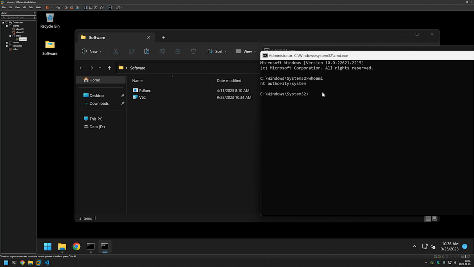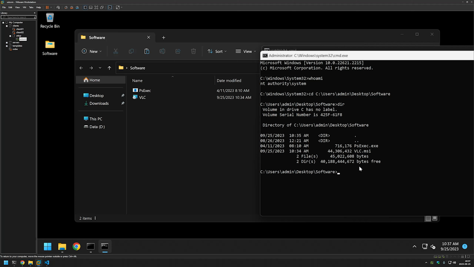Once again, we want to change the directory in this command line to the location where we have our files. So I'll type cd, paste in the location, press enter, and if I type dir, once again we can see our files in this folder. Now to start the installation, I will type cmd /c. This is not necessary, but it allows us to see when the installation is finished just by looking at the command line. So cmd /c, then we need to provide the MSI file name, so it's vlc.msi, and then I will be performing the installation silently, so I will add the /q switch and press enter. Now let's wait a bit. And it seems that the installation is done.